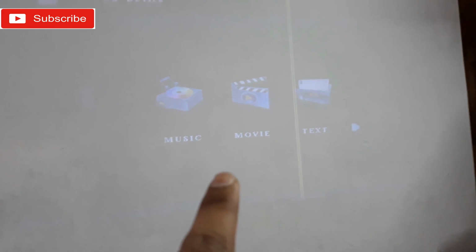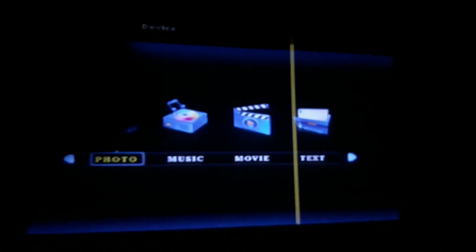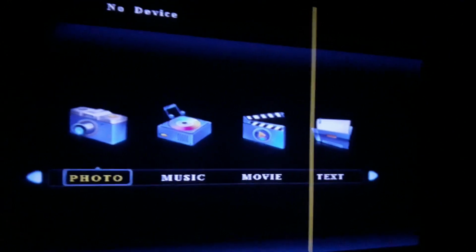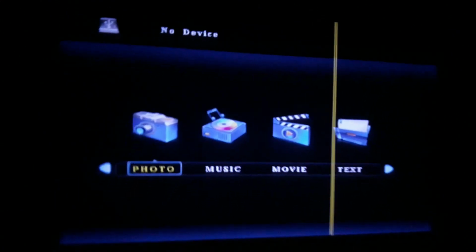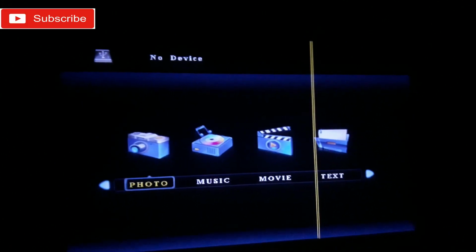If I can show you closely, we can see that that's the problem of the LCD display panel. Let me turn off the light and you can see that closely. So all lights are off and now I can see that properly. See, two lines are there. So these two lines make the viewing experience very bad.